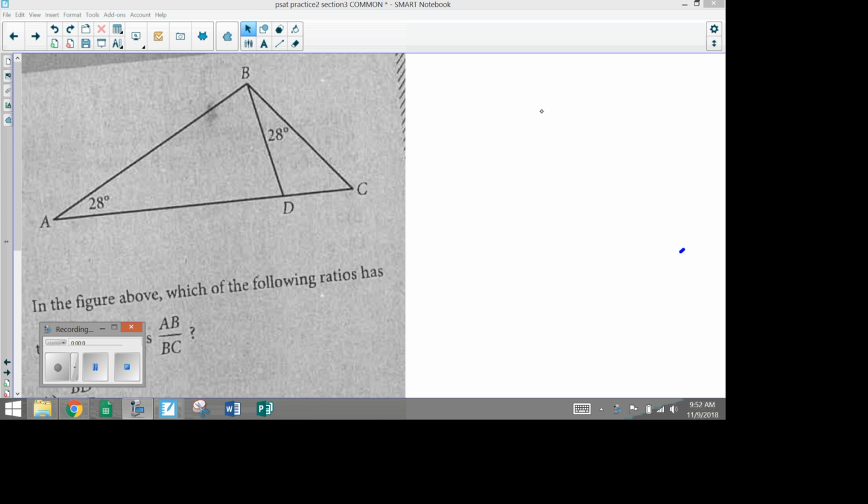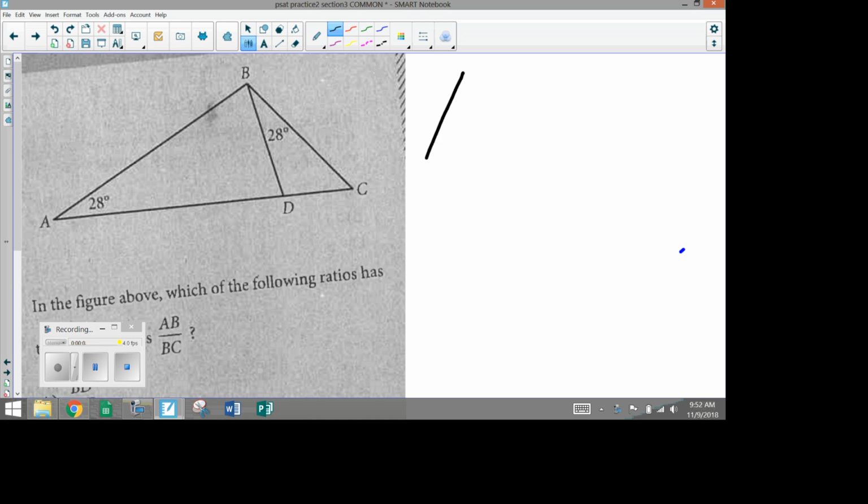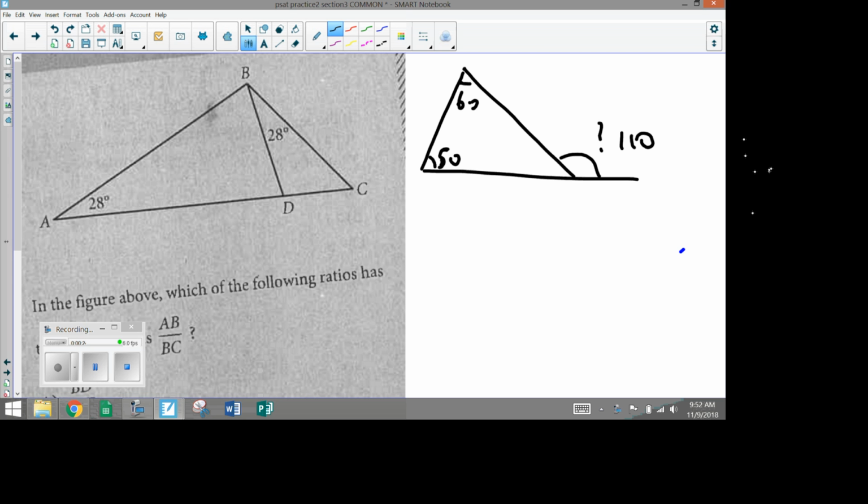Before I go any further, I'm going to give an example. This is 50 degrees. This angle is 60 degrees. If I ask this one, what would you say? It's too late to answer. It's 110. Time's up. Because you are estimating, it takes too long. You're just trying to find this one and doing math.